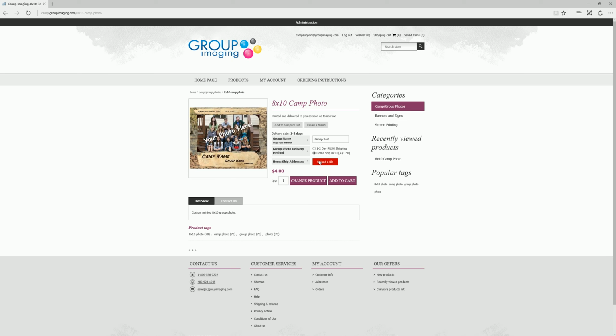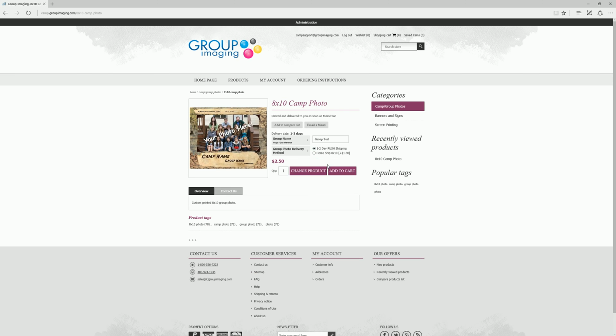It will also allow you to select a file to upload for the addresses. You can use a doc file, text file, CSV, Excel spreadsheet. Those are our favorite. You can upload that with the actual product. So we're going to do the rush shipping, and then I'm going to enter a quantity of 13, and then I'm going to go ahead and add to cart.